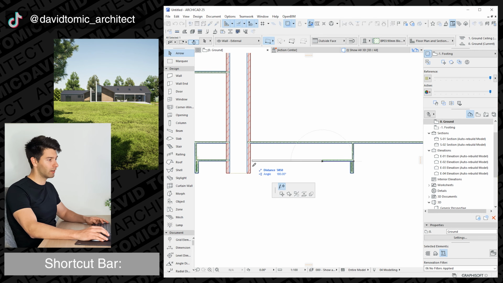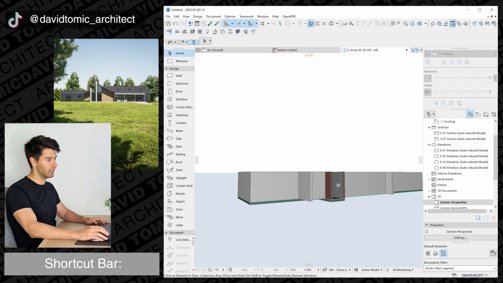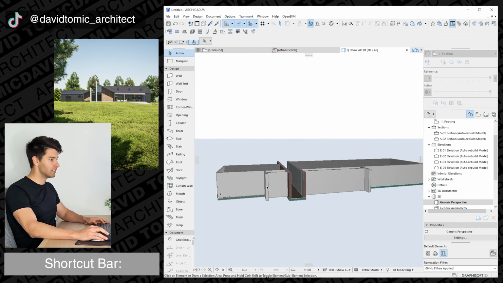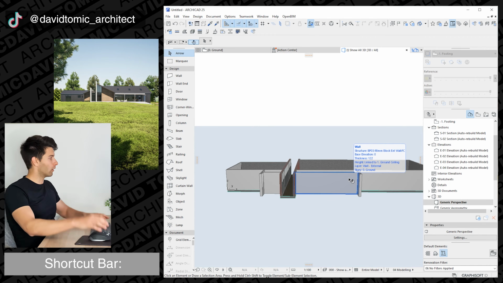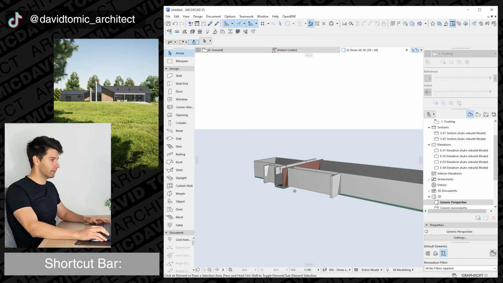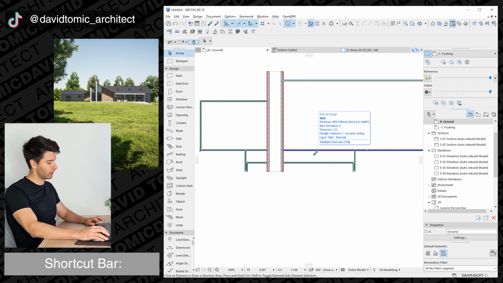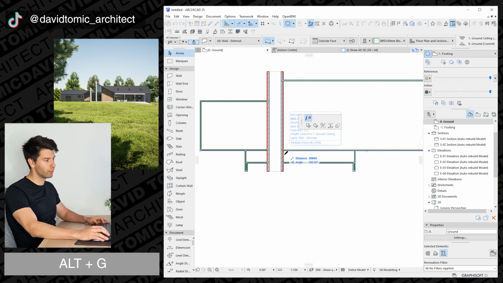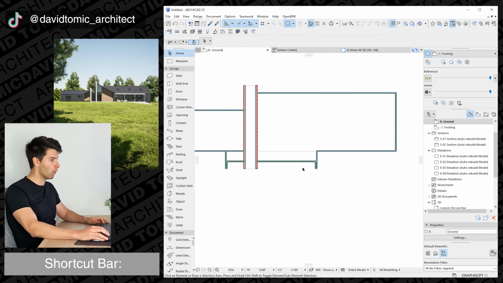Clicking on our secondary wall, dragging all the way in, and coming back to 3D to see what we've started to create. So as you can see, we have our black Maxline cladding piers on both sides here. They basically connect to our roof lines and then intersect to the back of the house. Now if we come back into our ground floor plan, we no longer need this section of the wall, so I'm going to press Alt G to ungroup and click on the external node and reconnect to the edge of that wall.